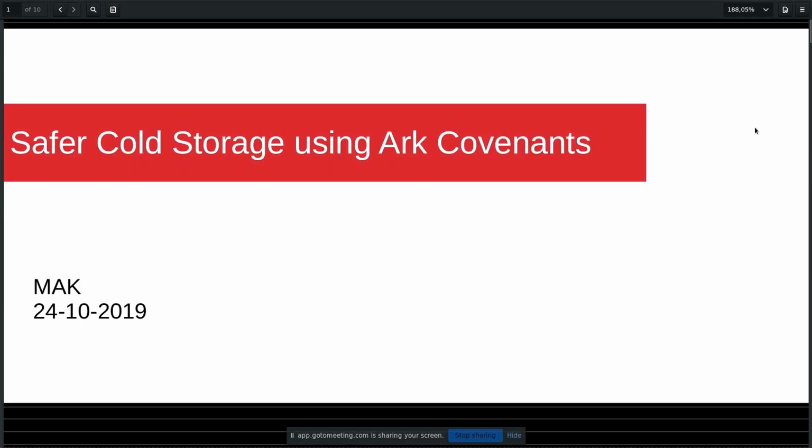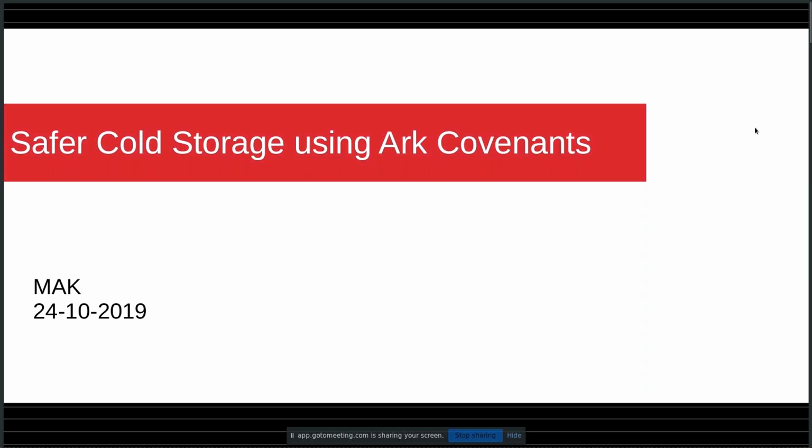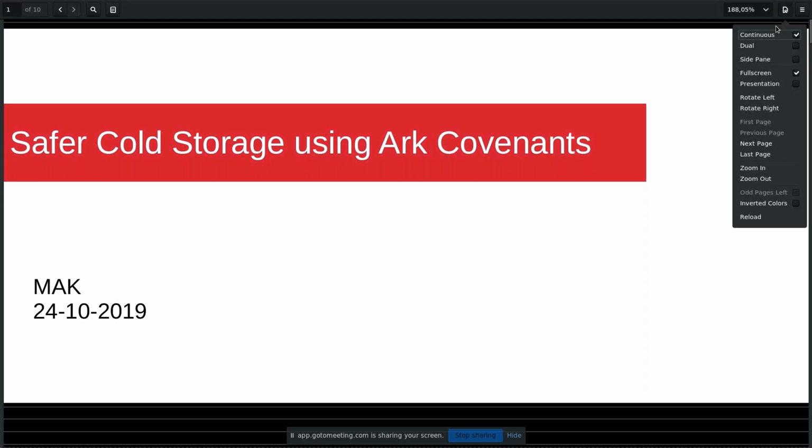Okay, so basically this is trying to improve how cold storage is done. Let's go through it, and I'll try to explain it without too many technical details. I'm not going to explain how the transactions themselves work. If you want to see that, just go to the AIP link and look at them yourself. I'm just going to explain the basic game theory behind it and why this makes sense.